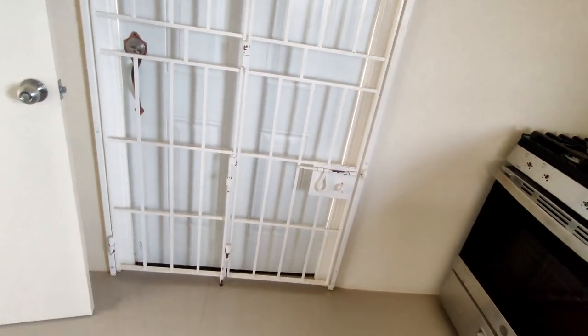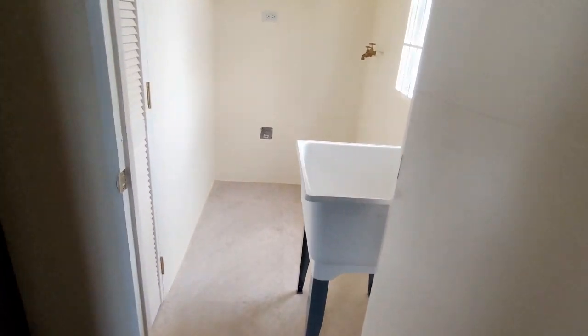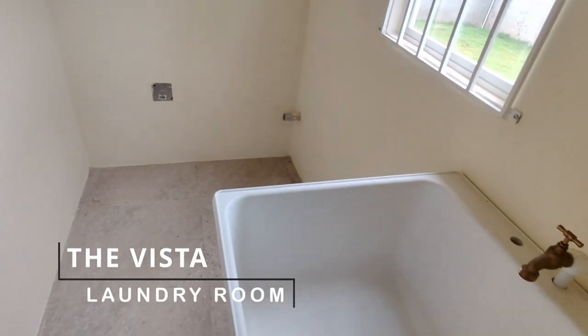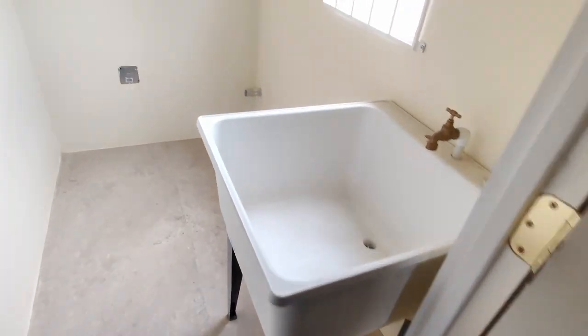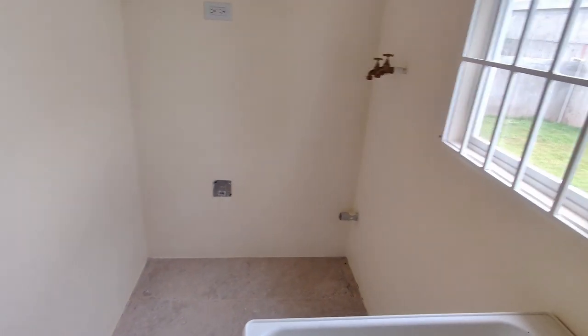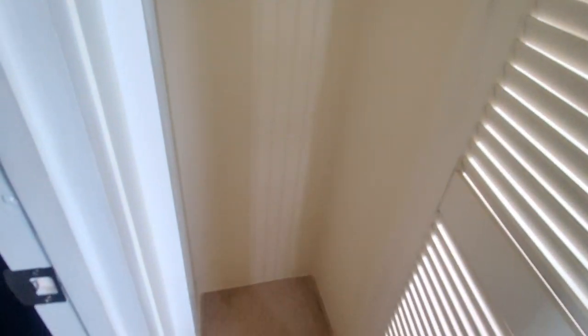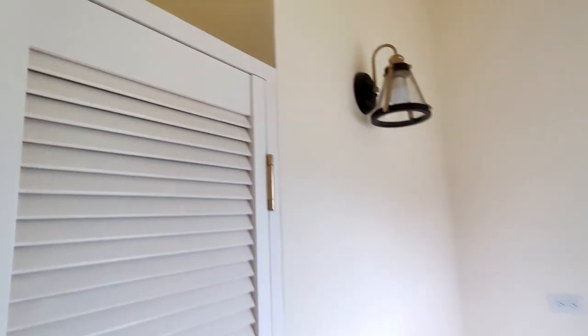You have a door leading to your backyard just there, and I'll give you a view of what the backyard looks like in a bit. Just to our left we have the laundry area, which is quite a big space — you have your wash tub with pipe in and electrical for your washer and dryer. The ceilings are very high so the space feels big, with a window for natural light and a linen closet to the side for storing detergents and more.